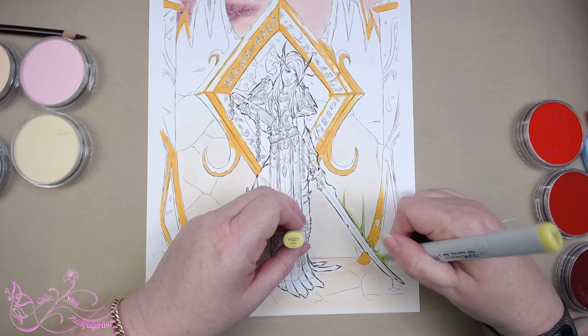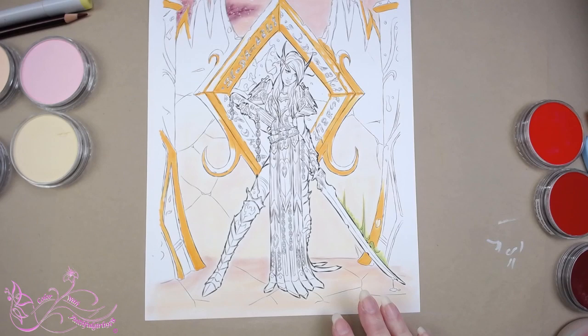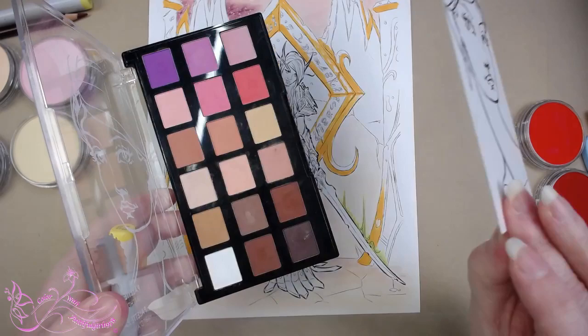Okay, how are we going? Yeah, I've got palette pastels too. I got the skin one, the birthday suit, I think it is. Yeah, the birthday suit. Peekaboo. Great over the top of acrylics too.